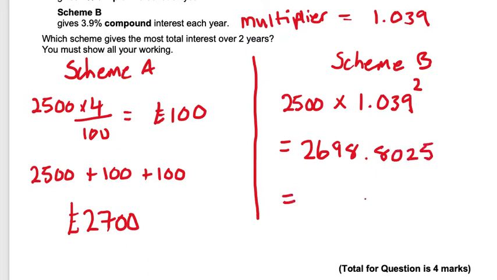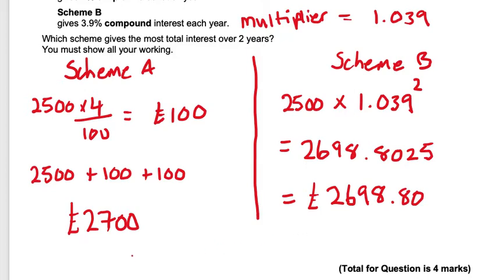It doesn't matter for this because we just need to know which gives the most interest, but to be complete, I'm going to write this as money. You can't have 0.25 of a penny, so I'm just going to write it here. If it was 5678, you would, instead of the 2, round it up. But here, which one gives the most interest?